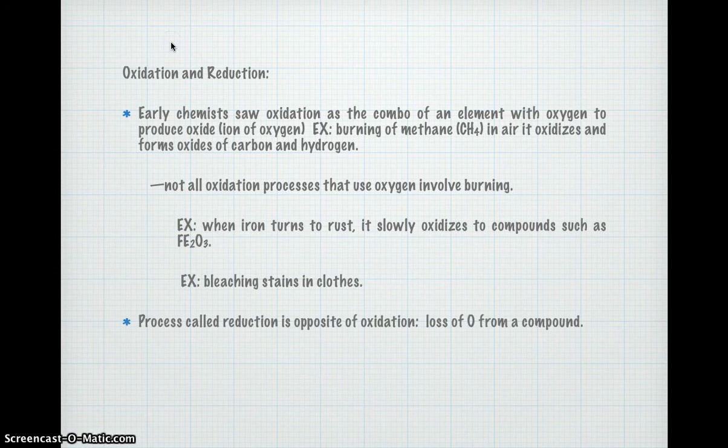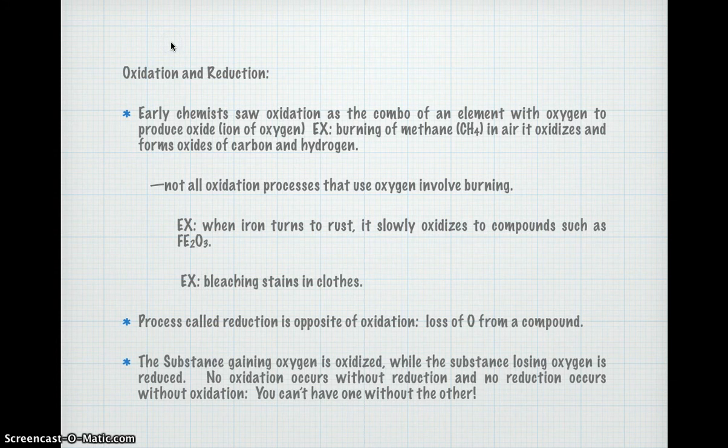Now there's a process that is called reduction, which is the opposite of oxidation. This is a loss of oxygen from a compound. The substance gaining oxygen is oxidized, while the substance losing oxygen is reduced. No oxidation occurs without reduction, and no reduction occurs without oxidation. Just like the song Love and Marriage, you can't have one without the other.